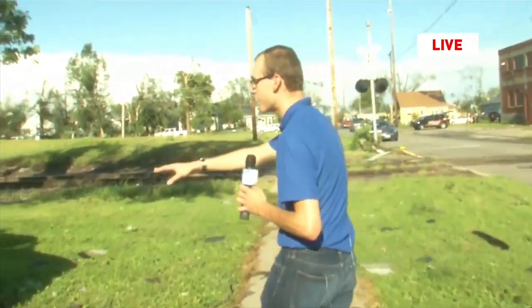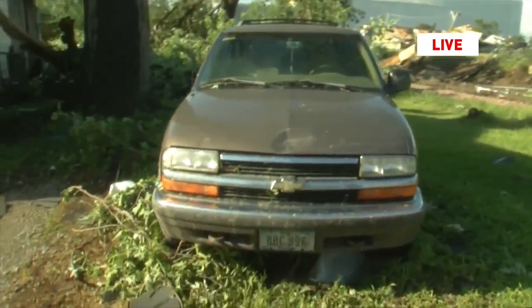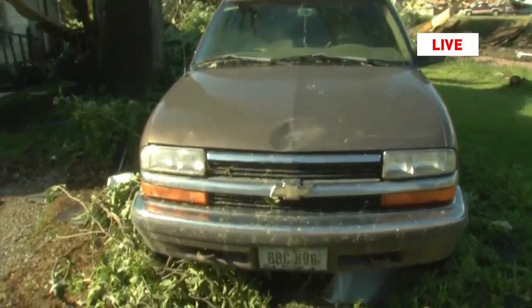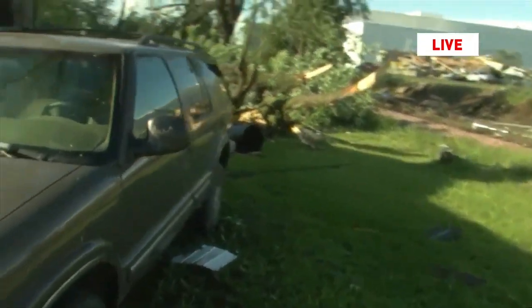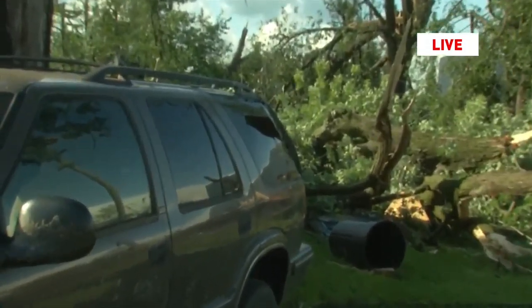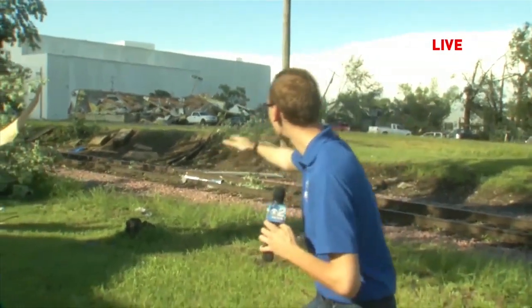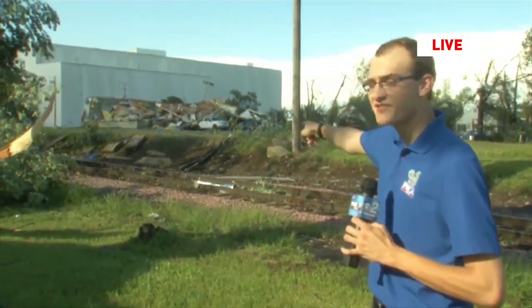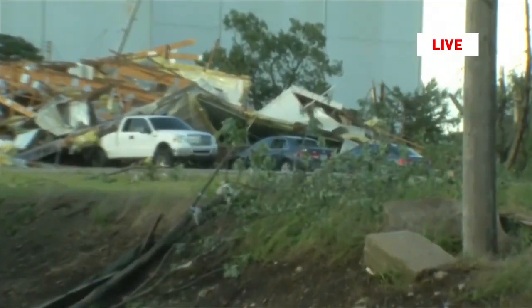You can see this car here. Thankfully, the windows are intact, but you can see a big dent there on the windshield. The back window actually is blown out by some of the debris. You can see just so much roof debris, tree debris on the ground. And I think the worst damage we've seen so far is what we believe to be some type of warehouse. You can see the whole structure is knocked down, and there's actually cars that are stuck underneath part of that debris as well. To the right of that big structure, we got a lot of power lines down.